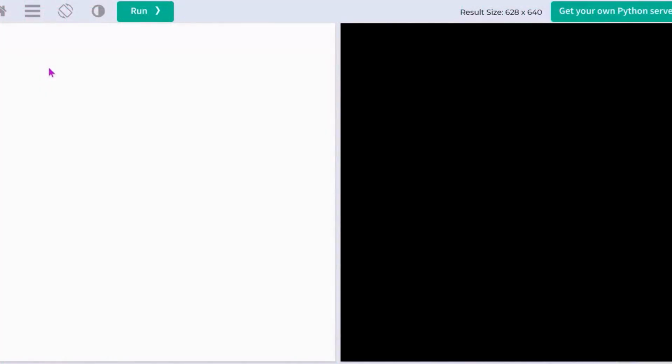So the first thing we're going to do is learn how to make a simple text printing thing. To start it off, we first need to type the command print, and then in parentheses, we type what we want to print, which will come up on the black screen on the right, as you can see. I'm going to type the basic thing, hello world, and that's going to appear on the side once I press the button on the top.